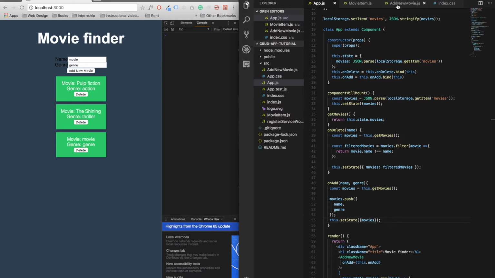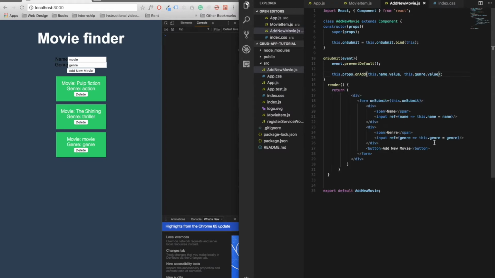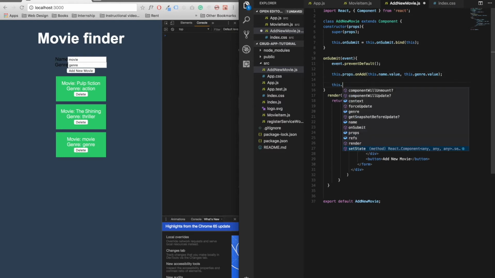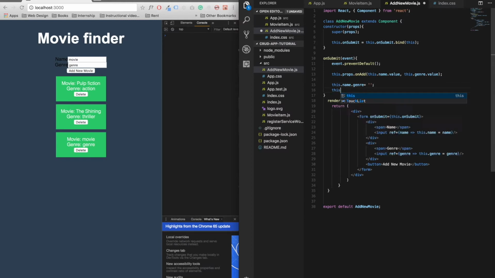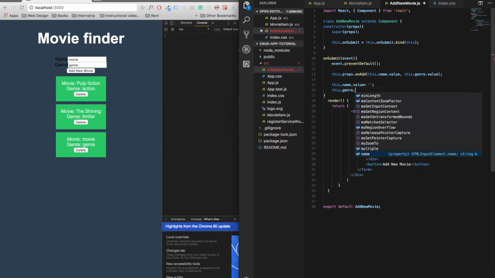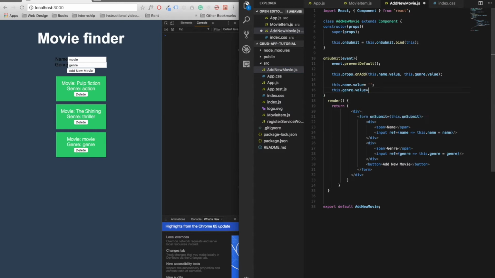So let's go back to our component and add here in our method, we can say this.name.value and this.genre.value and set them to an empty string, and we can give this form a className.